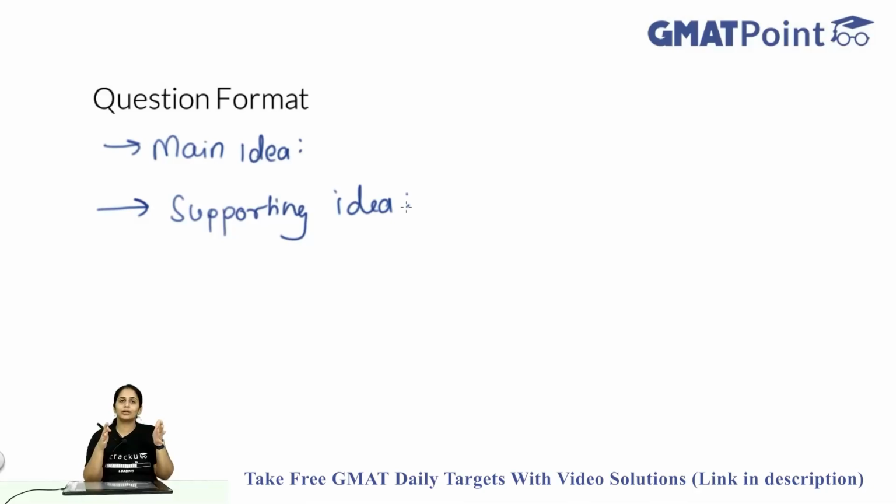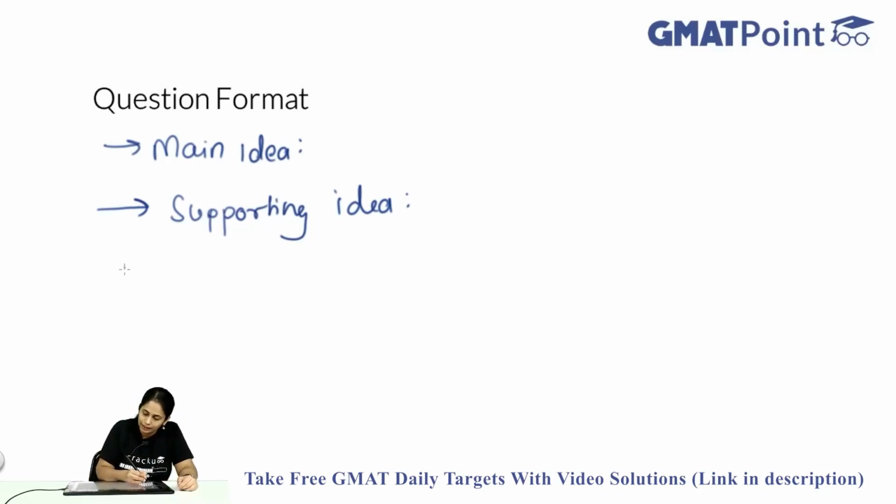But if you are asked, of this particular example or of this particular paragraph, what is the main point being made through that paragraph, or what is the author trying to convey through this example, then you have to look at the smaller idea that is being represented and not the overarching idea as such. So this is the second type of question that is asked, basically the overarching message or the smaller messages through the different parts of the paragraph.